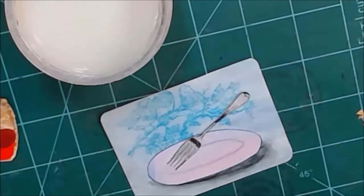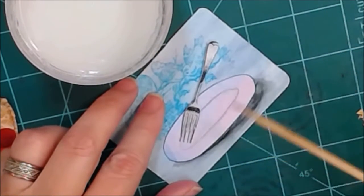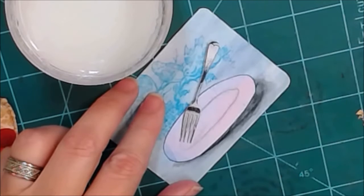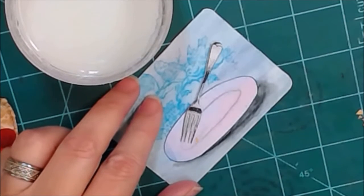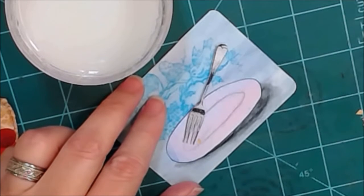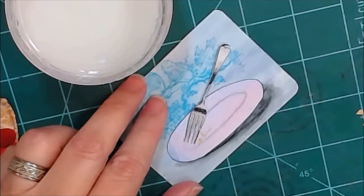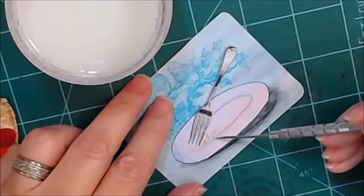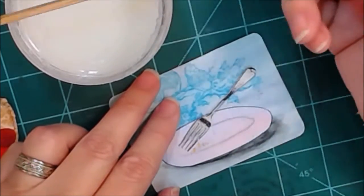So now I want to put a little bit of shiny on the plate, because you know it's an empty plate now, y'all, and we ate a piece of pie. We want it to look like we ate a piece of pie. I had these little bitty bits of the pie crust over there that I trimmed off on purpose because I wanted some crumbs to put on the plate. Now, I can't hardly see them on my screen, but in the photo montage, you can see them.